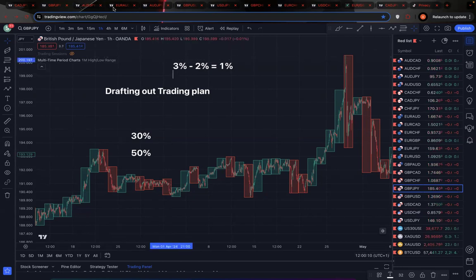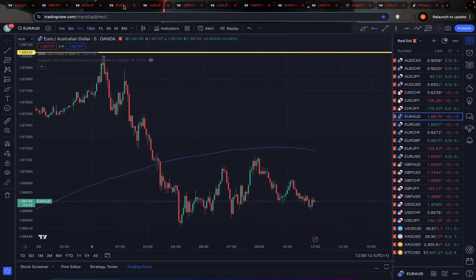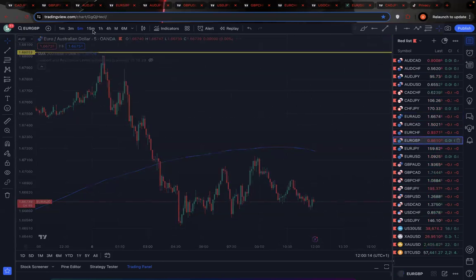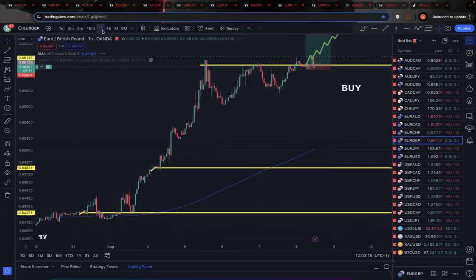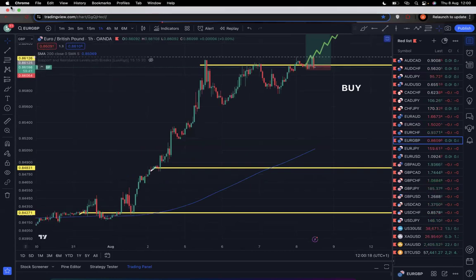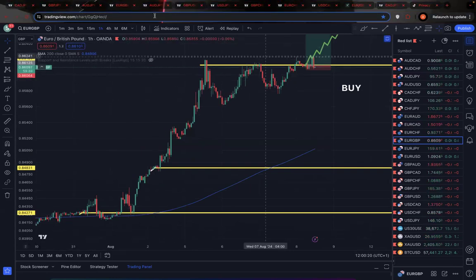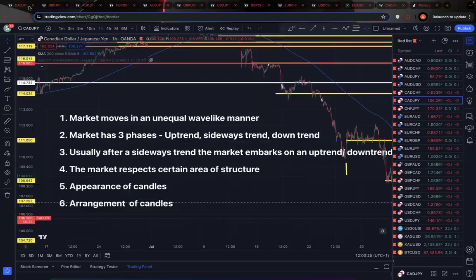Let me see where the GBPUSD has gone to now. The market is very slow today. I don't even know why. Do you understand? It has come back to break even. So it has actually hit break even. But you understand what I'm actually talking about?